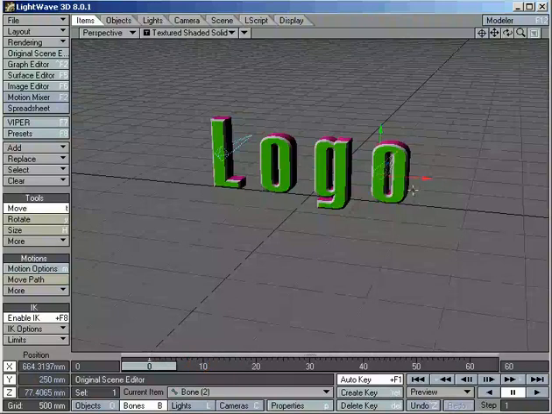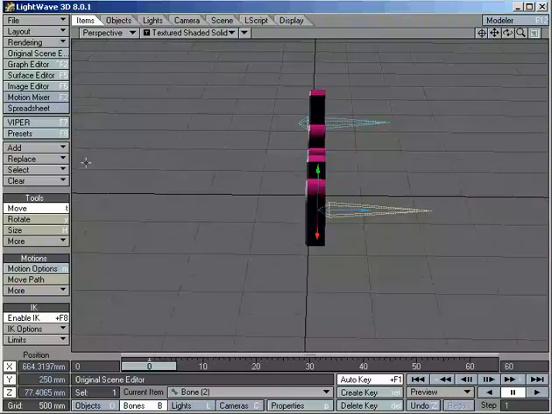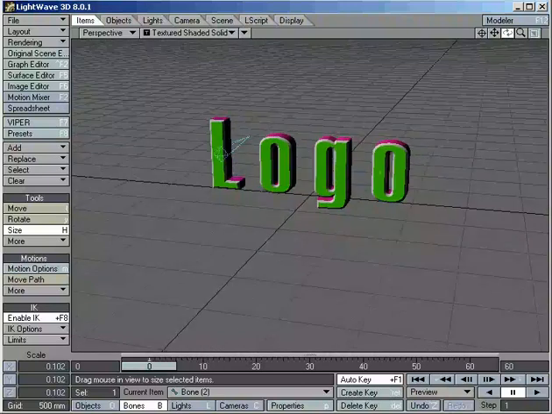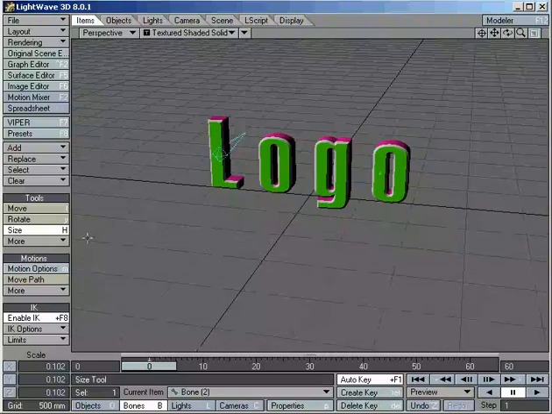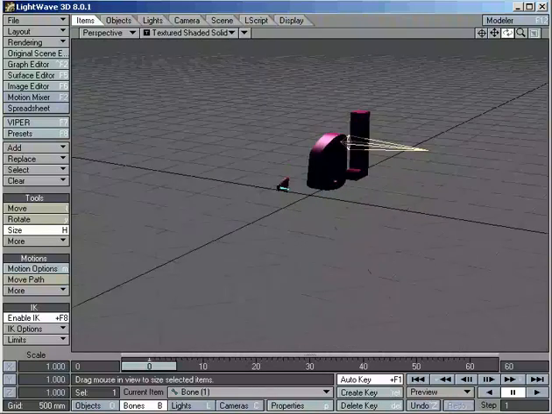Now say I wanted these to match up with each letter or only be the depth. See, it's way too big. You would think I could just resize it. Like if I have a lot of bones or if I'm doing fingers. The problem is when I activate these keys, look what happens. This happens to everybody.